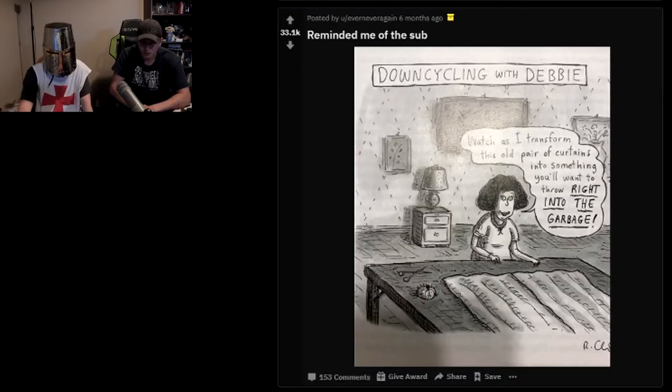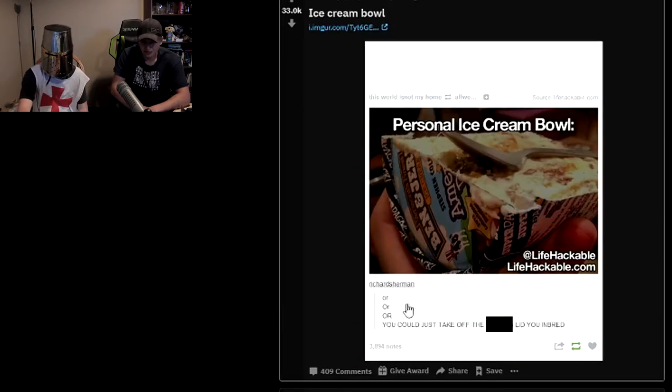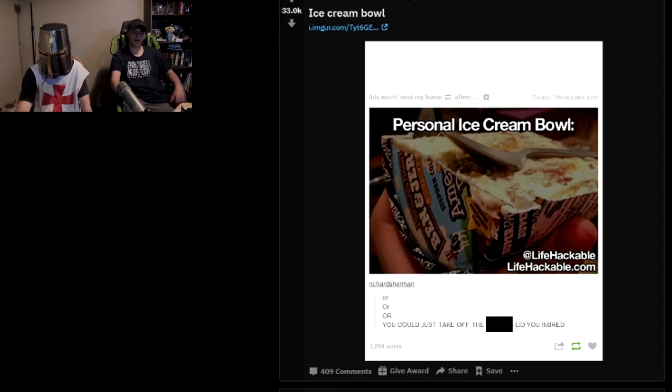I don't like it. Downcycling with Debbie. Watch as I transform this whole pair of curtains into something you'll want to throw right into the carpet. DIY in a nutshell. Or, you could just take off the freaking lid, you inbreed. It's a legitimate statement. Why? I don't understand these people. They're stupid. That's what it is.